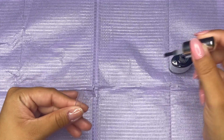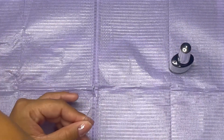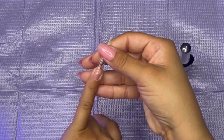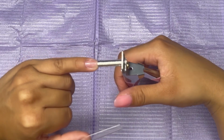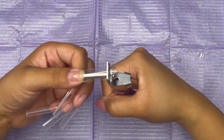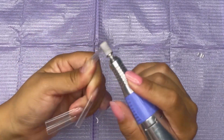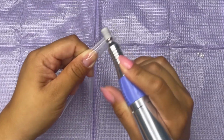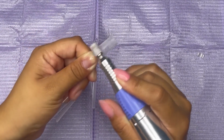So first things first, I'm gonna go ahead and apply these tips, and I've already done the peel off prep and all that. Once that is glued on, I am gonna go with my magnets and my nail tip cutter and then cut these down to the desired length. And then once I do that, I am gonna go in with my fine grit sanding band and just remove the shine off the tips, and also make sure that I blend where I glued on the tip.